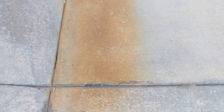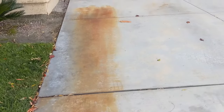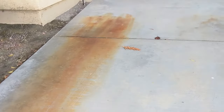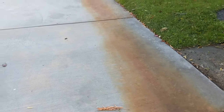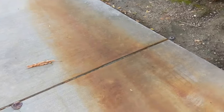I've had this huge rust stain on my driveway for the longest time, so I finally decided to get rid of it. Was it because it was an eyesore? No. Was it because my wife asked me time and time again to get rid of it? No. It was because of the dreaded letter that I got from the HOA, or homeowners association. They gave me one month's notice to remove it or else I would be hit with a fine. So now let me show you how I got rid of it quickly and easily.